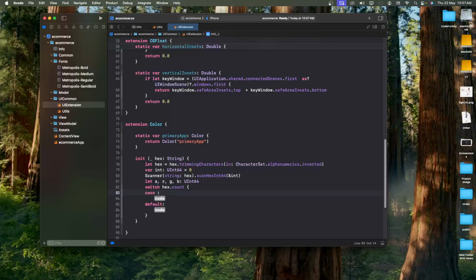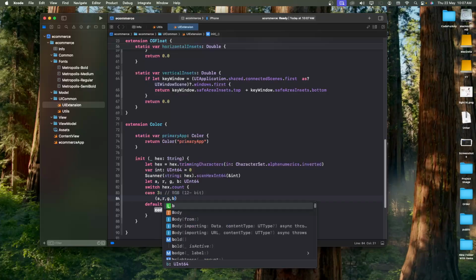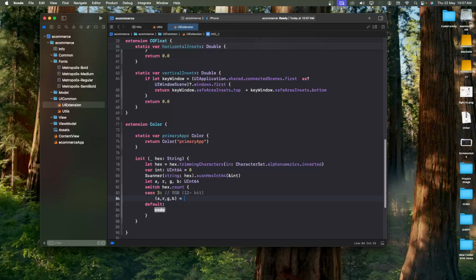Set the pattern as 3, which means we get RGB 12 bit, and write ARGB, plus brackets, 20.